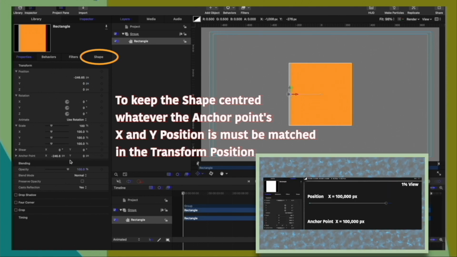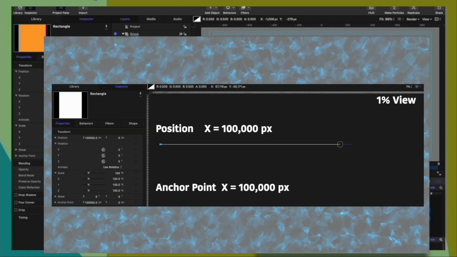Just this little sideline, I did a little experiment and I made a shape and I moved the anchor point way out, 100,000 pixels. I even did 500,000 pixels, but it was a bit too big for the illustration. Down here on the left there, I lowered the view down to only 1% so you could actually see it. So what you're seeing there is the little shape, and on the right is the anchor point in that image. So that's what 100,000 pixels looks like at 1% of the view.